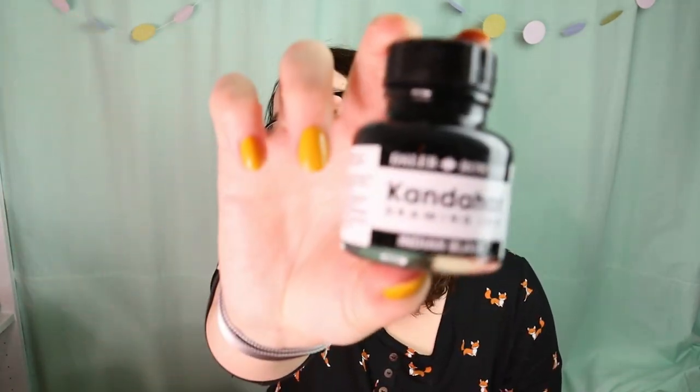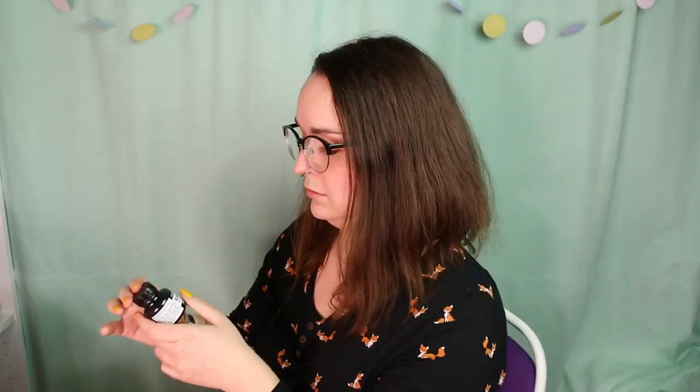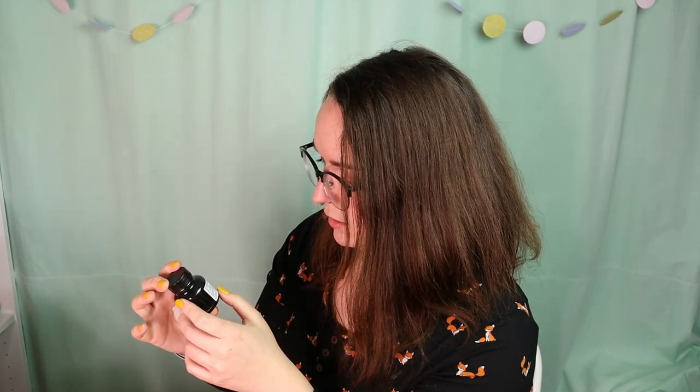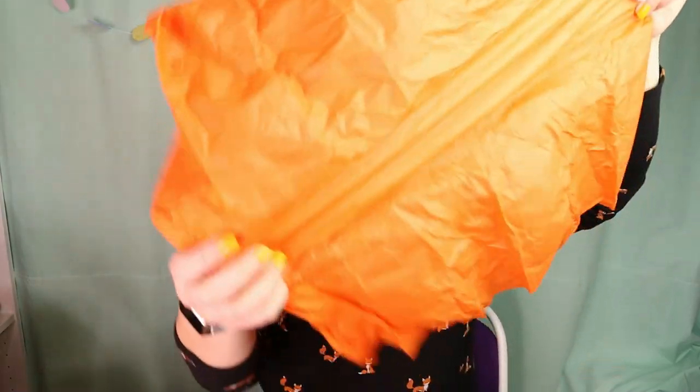We have some Indian black drawing ink. And this is like De La Rowney stuff. This isn't off-brand. This is good stuff. Yeah, water resistant. Always good if you're gonna paint over it with watercolors or ink washes and stuff. Here we go. The next one.